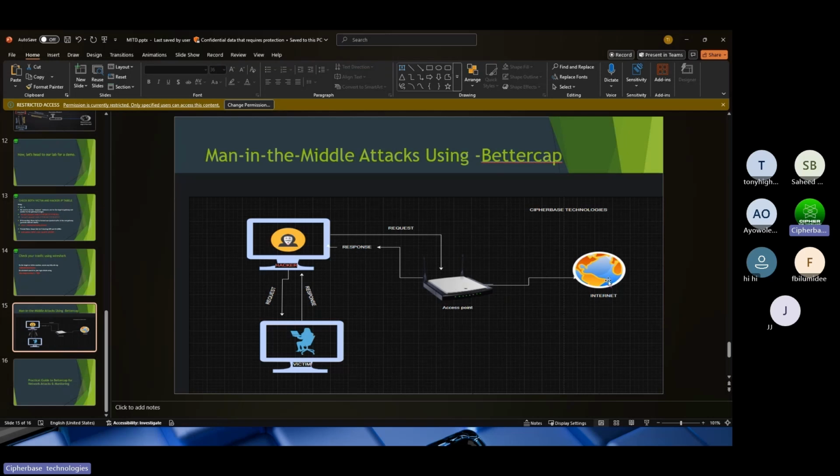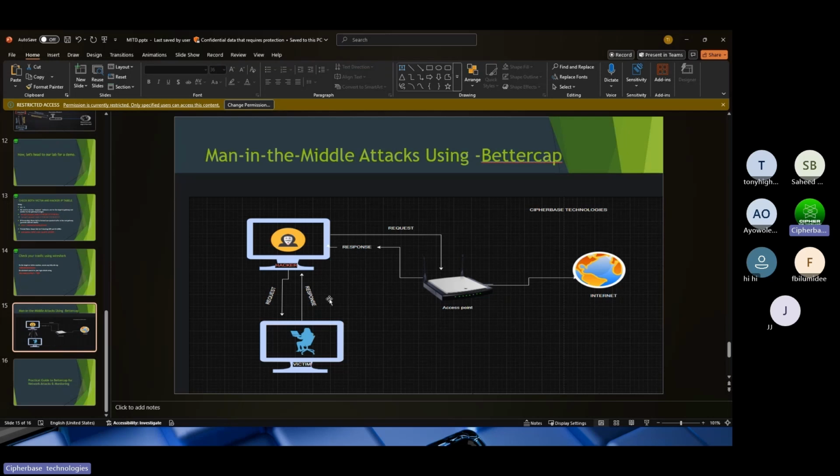This is the internet. Normally, when this victim is trying to access the internet, the request will pass through the access point, which is also our gateway, through the internet, and from the internet back to the access point, then the response to the victim. But in a man-in-the-middle attack, the reverse is the case.